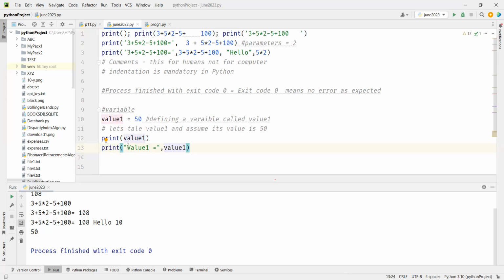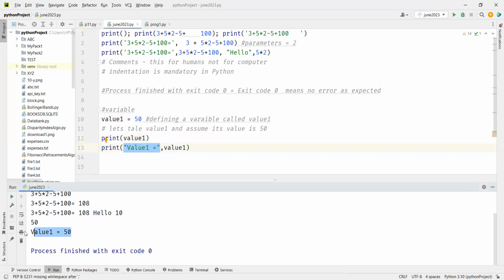You see, this I'm putting in quotation, so when I run it now, it's going to give me that as it is, value 1 equal to, and then you have 50 coming because of this value 1. So this is an example of using a variable name here.